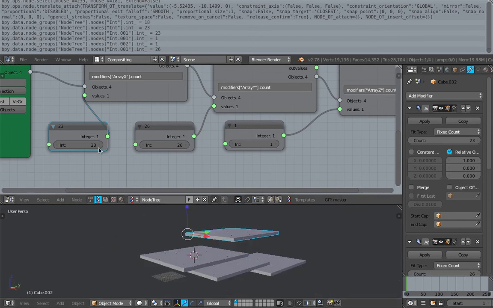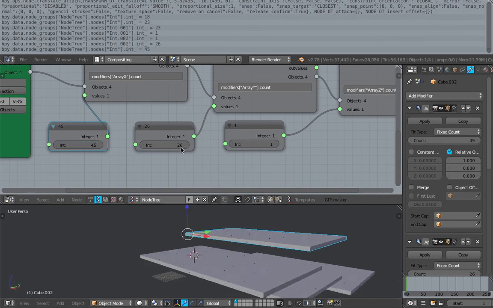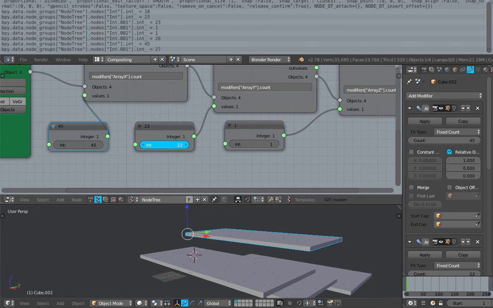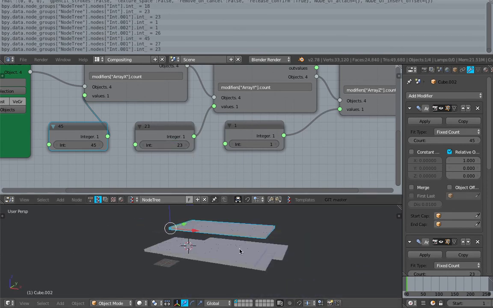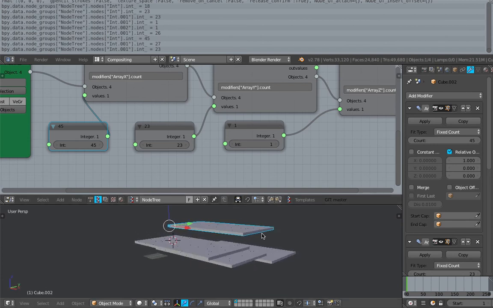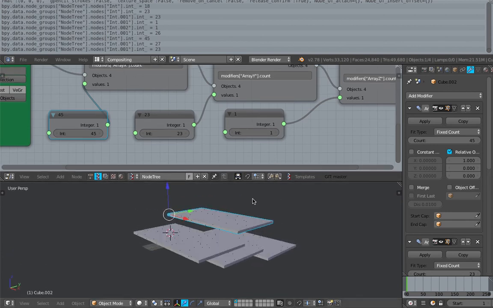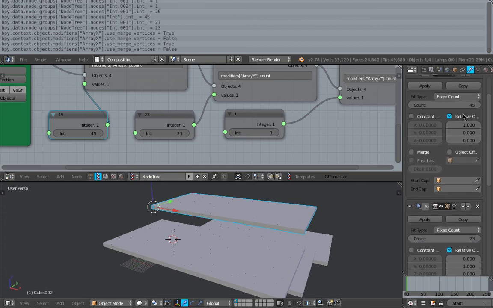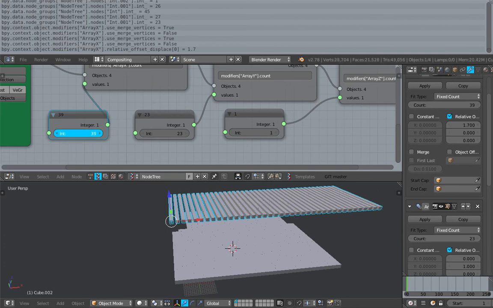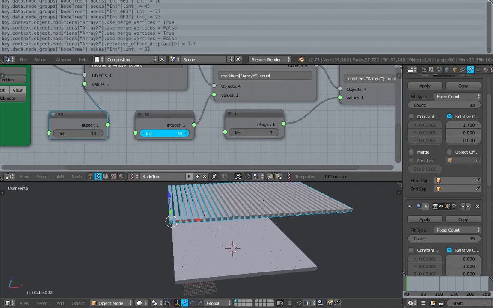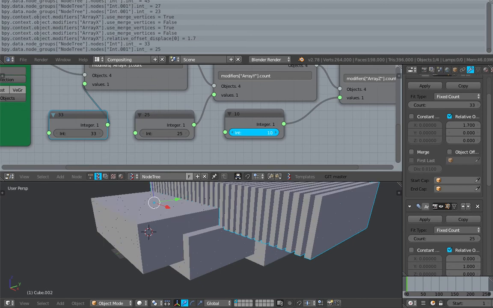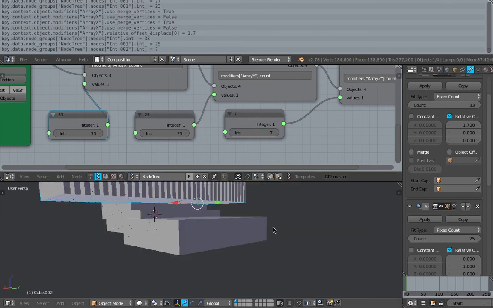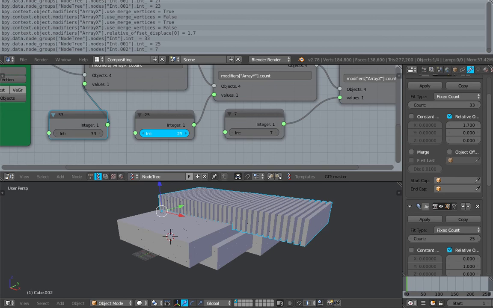I think that's very cool, and I think it's pretty useful as well, and I reckon this is quite effective, depending on what you're doing. This also works if you want to generate like a building. What's cool thing about arrays is that you can merge it as well, so that's a bonus. You can change the distance if you like, give some kind of variations. So yeah, this is simply just an array of objects.